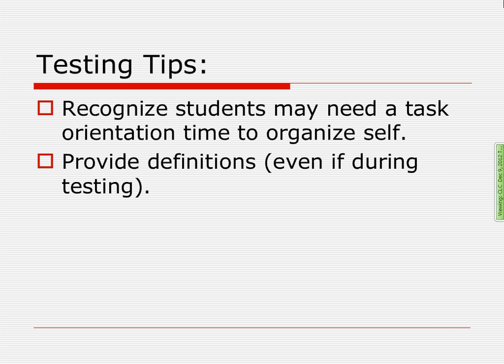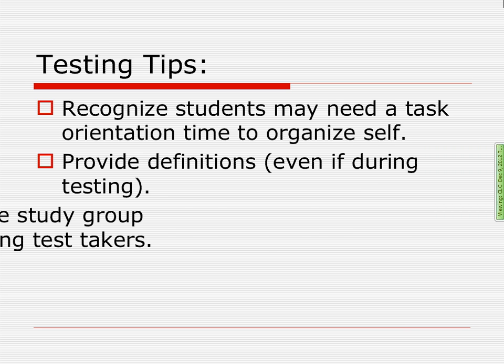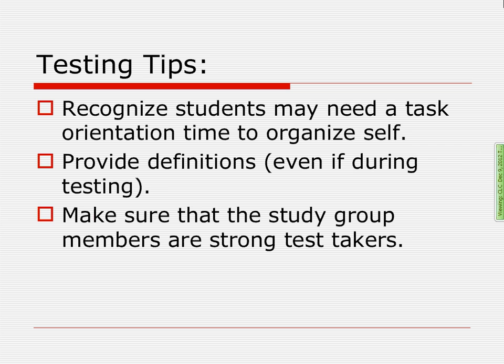If you have a test question that uses a word like contingent, something is contingent on, and they don't know what the word contingent means, I think it's appropriate, if they ask you what the word means, to tell them. So provide definitions if possible. Make sure that the study group members are strong test takers, and I already mentioned that. If you're going to help them form study groups, make sure that you have people there that are not weak, and that they're not just reinforcing each other.